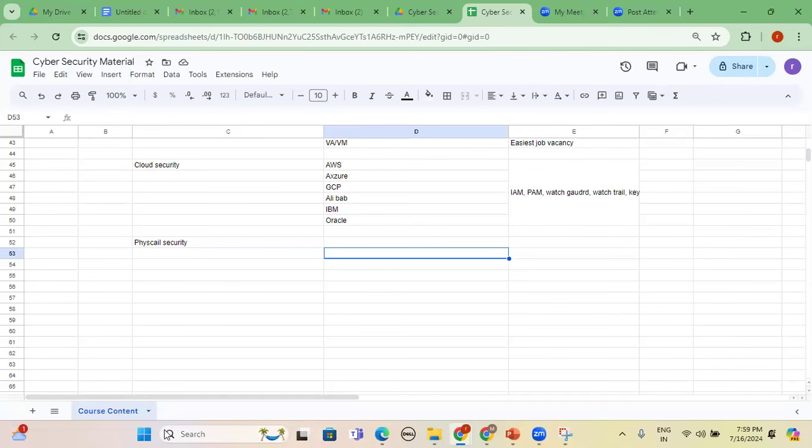In one of my ex-companies, when I went for a CISO vacancy, they asked what physical security policies you followed when working at Cognizant, because I worked at Cognizant, DLF Hyderabad. As a cyber security, application security, network security, or endpoint security person, I would obviously ignore what physical security is following, but you should be aware of physical security as well. Anyway, I gave the answer: access card, tailgating, biometric, and the signature, everything falls under the physical security part.